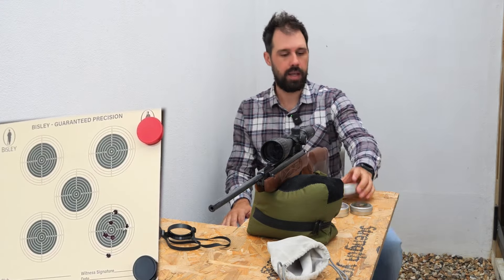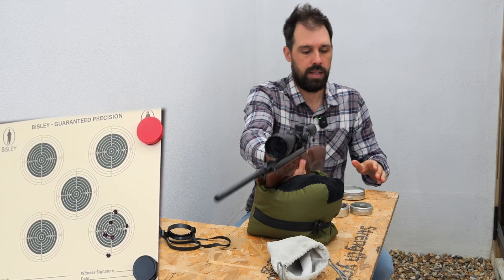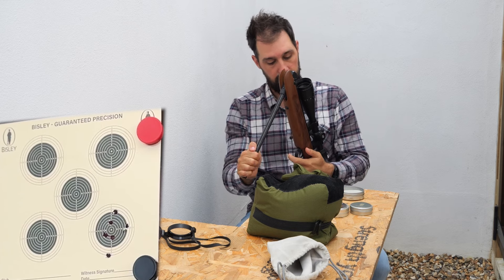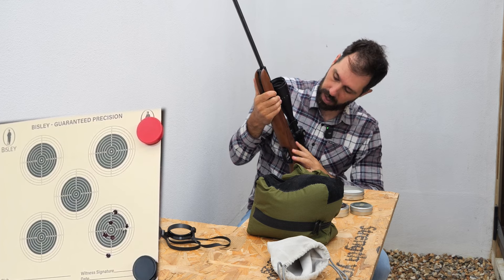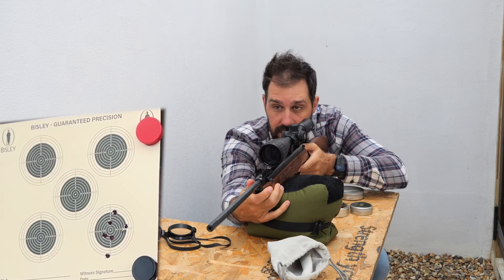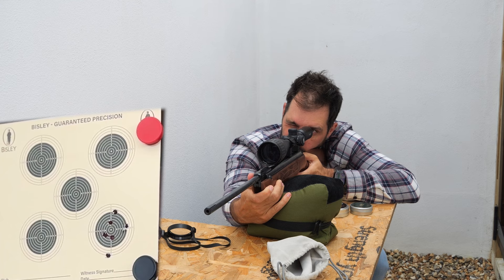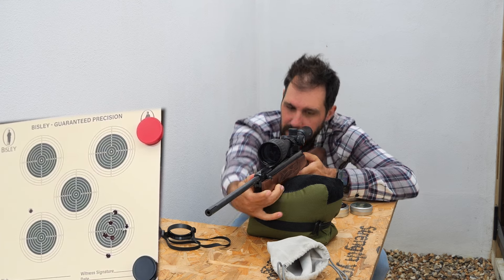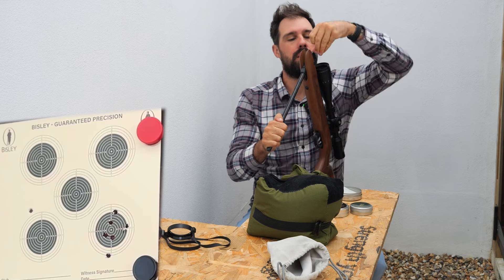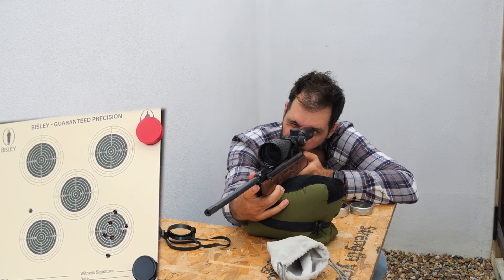Got some Xact Jumbo Diablo 15.89 grain and some Bisley Premier. The cocking action is really nice — it's not too stiff. The mounting system — the barrel itself is rounded, some are square — but this is the dovetail mount. Really simple, really effective and a really nice rifle actually. Look at the bottom left — that was me, I pulled the trigger too heavy on it. So I want to know: how long do you guys spend zeroing your scopes? Comment down below.